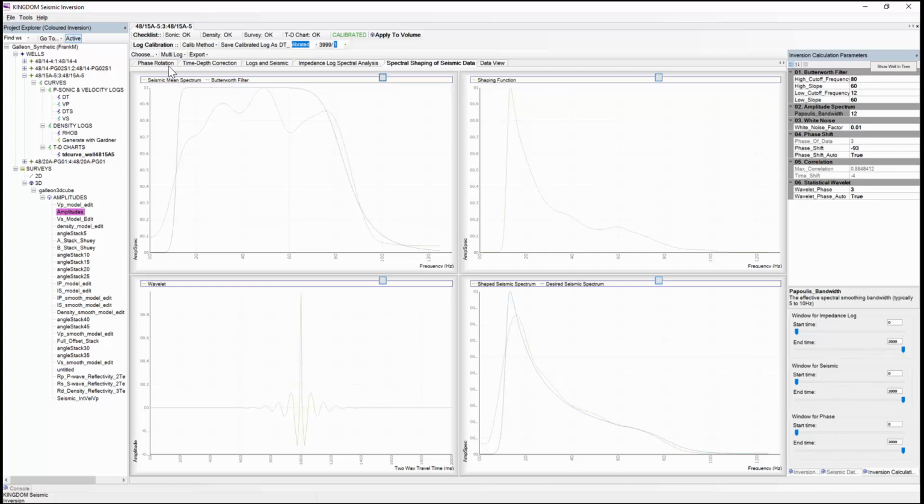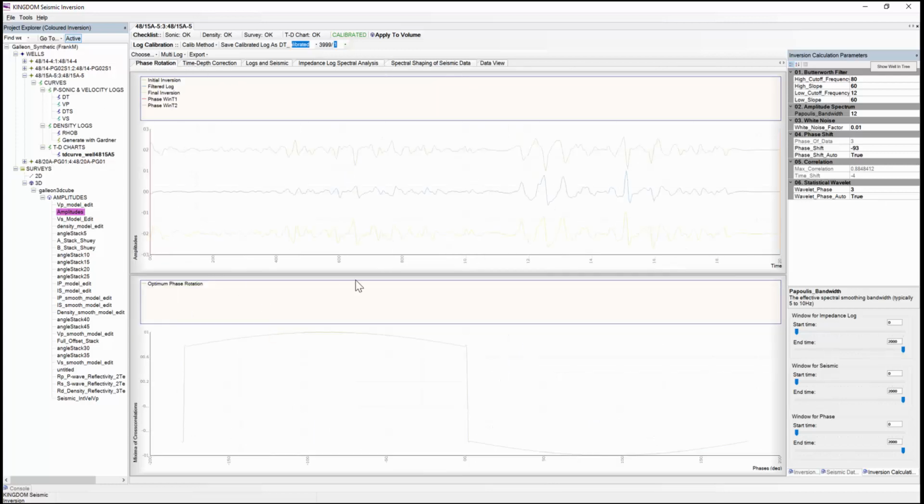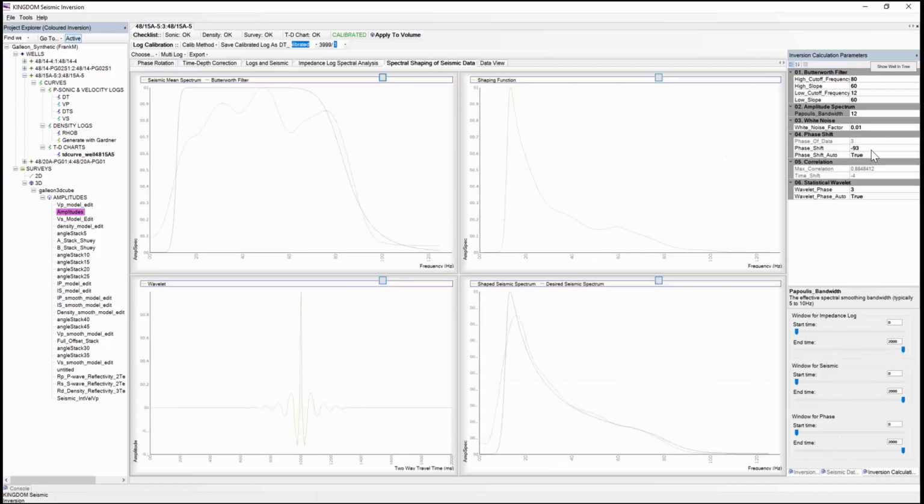Now, I won't go into this too much, but we have this algorithm in the software that detects the true phase of the data, and here it can determine that the true phase of the data is 3 degrees, and this would be okay to proceed with this P data if the well tie is good. And one of the nice things is that this technique is actually unique to Kingdom Seismic Inversion, so you won't see this in other packages.